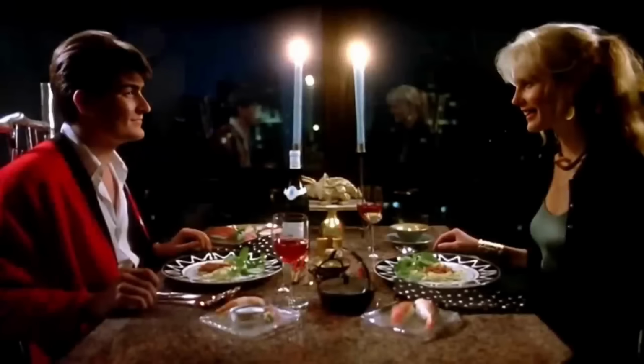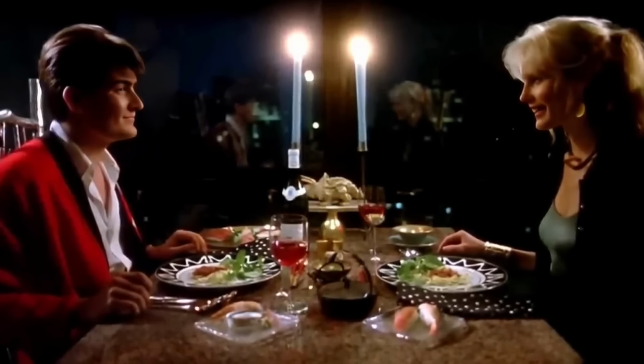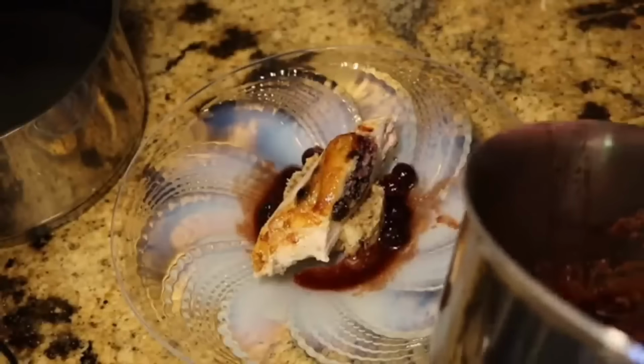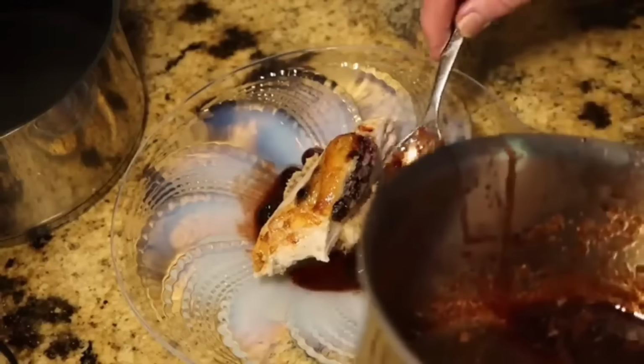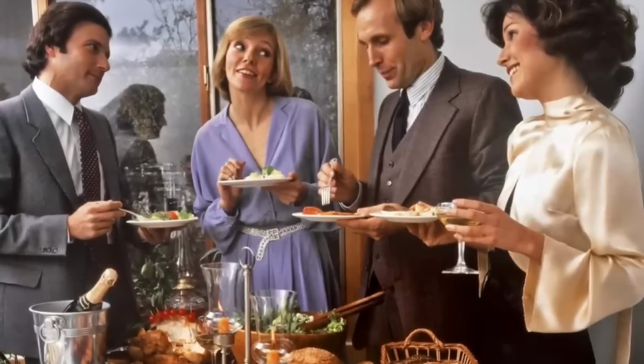Pheasant under glass was typically made with pheasant breasts that were braised in a wine reduction and served with shallots. This was also known as rich people's food in the early 18th and 19th century, and it was a sign of wealth. Eating dishes like this helped people feel more fancy about themselves, like they were more cultured, because they were having pheasant breast served in a glass dome. We cannot blame that thinking, because if our dinner came in a literal dome, we would feel more dignified about it too.